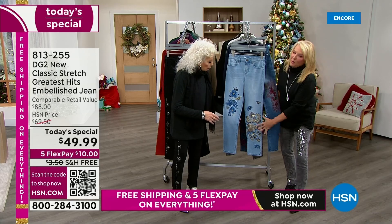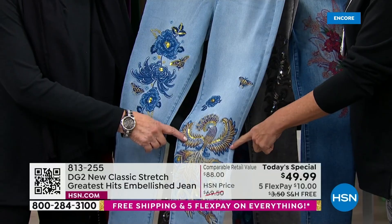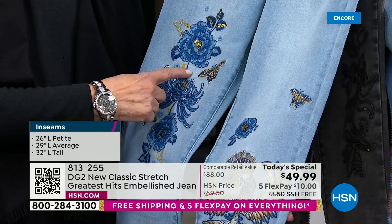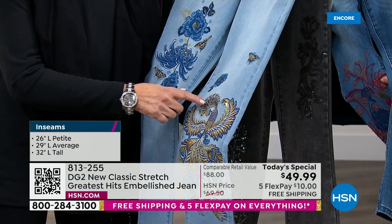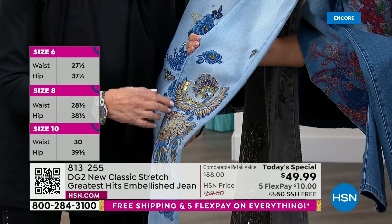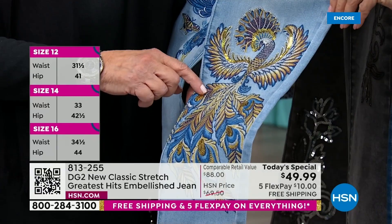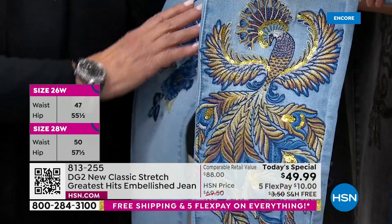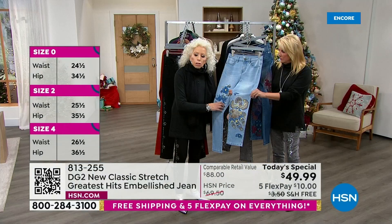Now let's talk about the two denims. I love these. The chambray — I wore the gray and I love gray, but the chambray I just can't get over how gorgeous it is. So this is the peacock, and this has 189,000 stitches on it that are all satin stitch — so you're never going to come unraveled. And what I really think is so important is the metallic trim; it really keys you in on jewelry.